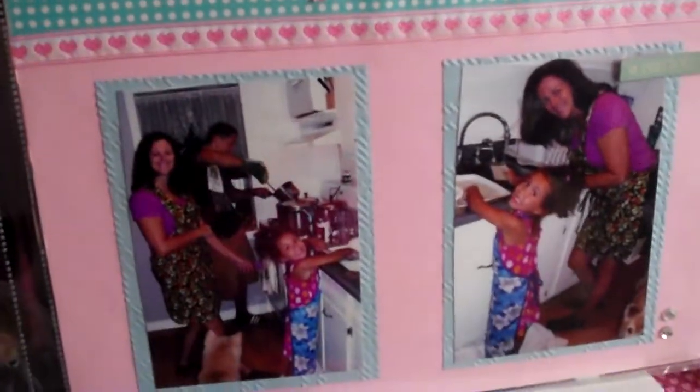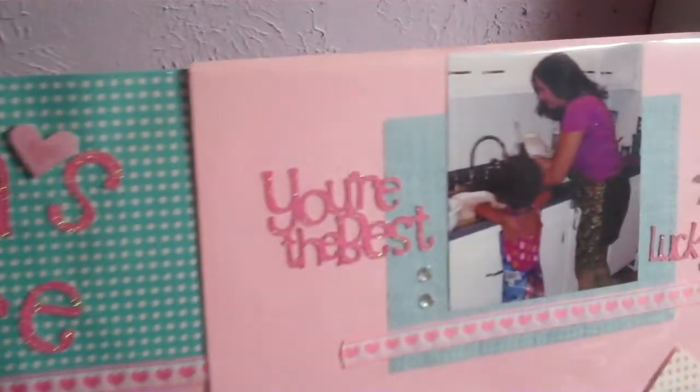This has polka dot paper in the back — it's wrinkly because I don't have something thick behind it. This says 'Grandma's House' and 'You're the Best,' which I think is also from Alpha-licious. This is my mom — she'd kill me for showing her in her apron, she always says she looks bad in that picture, but I don't think she does. This is my daughter, and they're in the kitchen. That's my little sister's boyfriend Matt — he's nuts, playing the part of a chef in the background when he saw I had the camera.